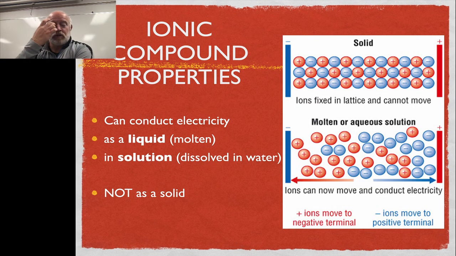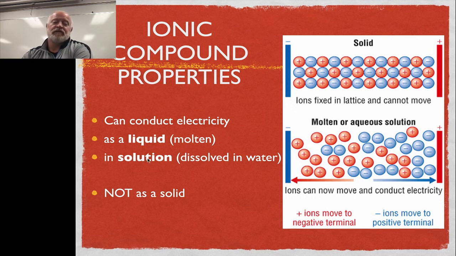Now, ionic compounds also have the property that they can conduct electricity in certain situations, okay? So first of all, they have to be a liquid or in solution, all right? When we say that ionic compounds are liquid, we usually use the term molten, because if you heat up an ionic compound hot enough, it turns into a liquidy phase. Ionic compounds have extremely high melting points, so it's really rare that you're going to deal with an ionic compound as a liquid. However, it's very easy to dissolve ionic compounds into solutions.